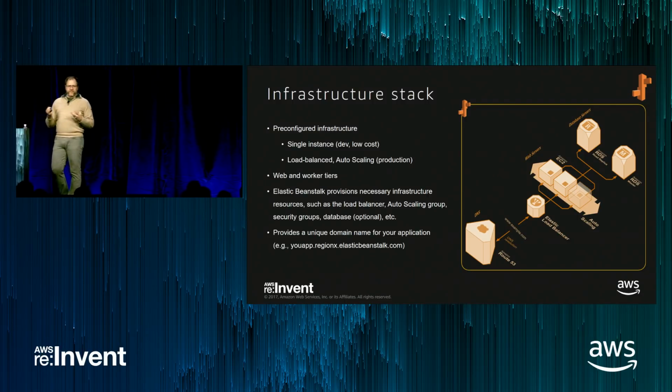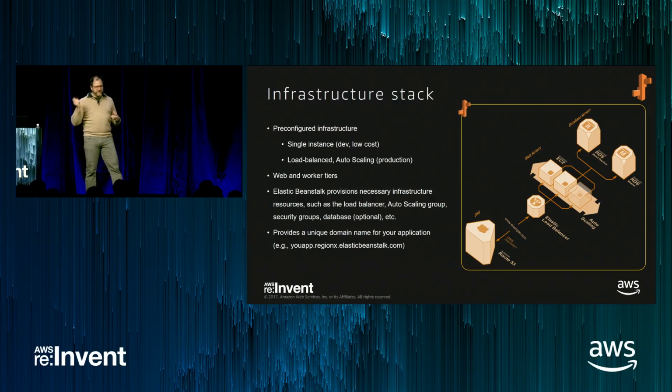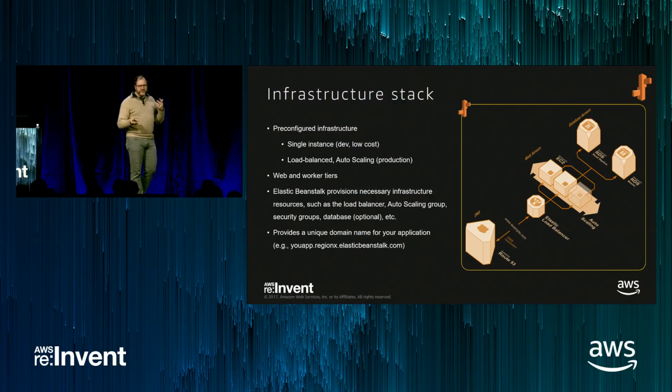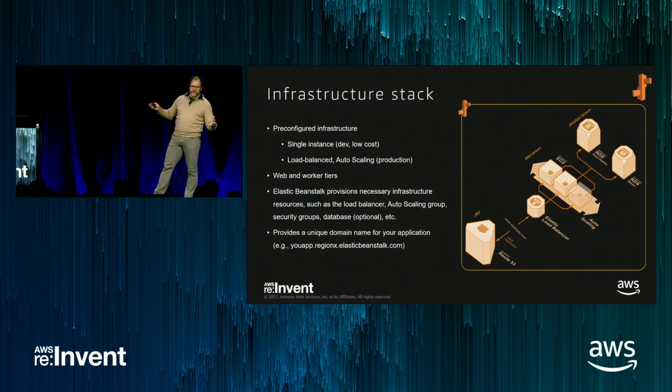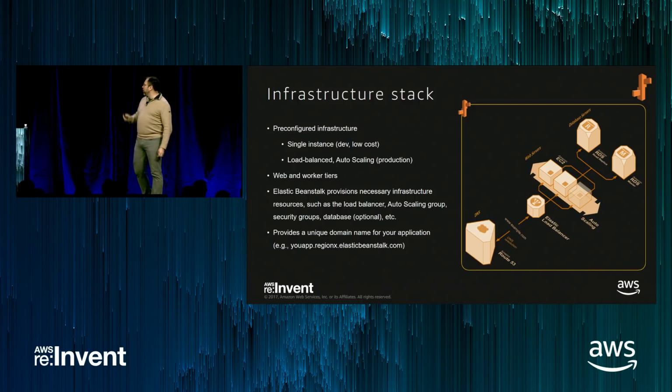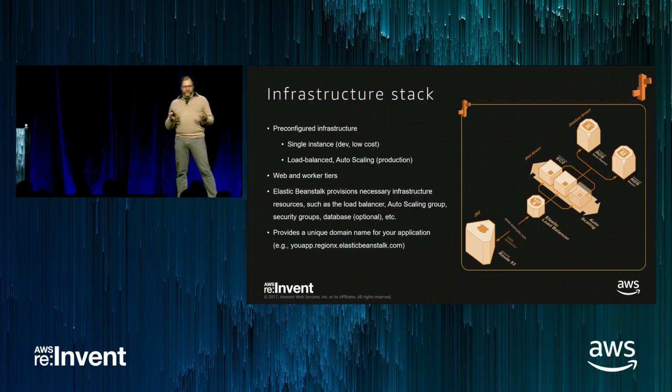We do also offer a much more simplified version of this infrastructure stack. You'll see at the top, you can choose to do what we call a single instance deploy, so you don't have to get the full heaviness of a production-ready stack every time you deploy. But most of the time you do want that level of infrastructure. We're gonna talk about the different tiers a little bit later when we get into some of the demos. But we do all of this provisioning for you.